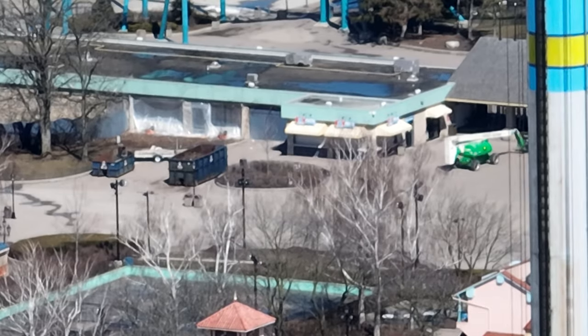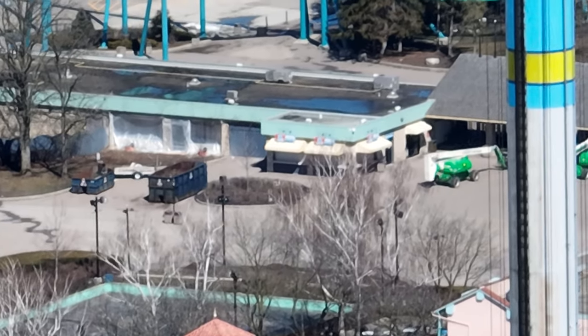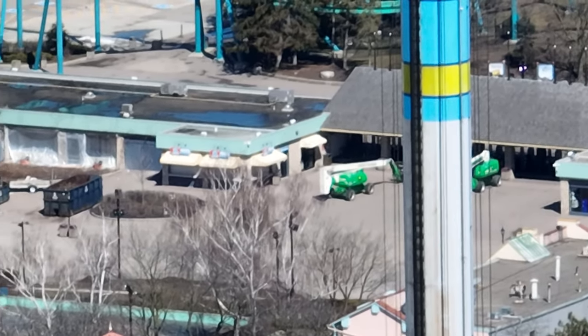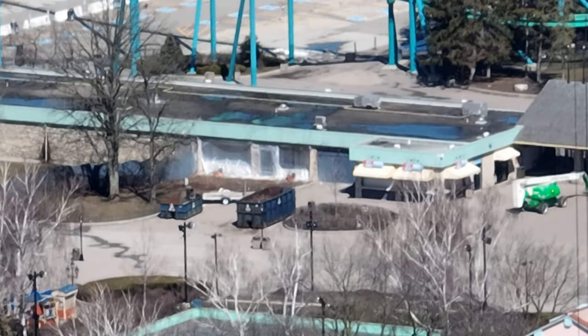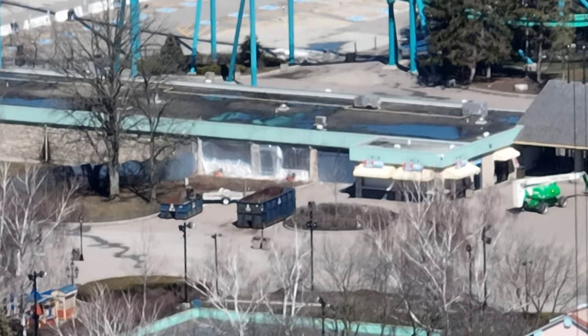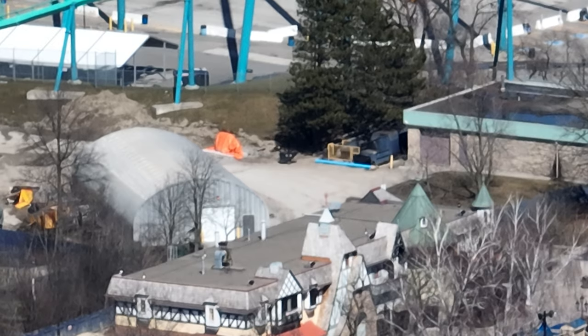Over at Front Gate, they're ripping the brick walls out and they have gutted that building. So for those of you that have been paying attention to our videos and watching our podcast, Canada's Wonderland has the highest pass base in the entire chain now. This season coming, I don't know why or what the reasoning is. I mean, it's obvious a lot of Canadians don't have money to travel, so a Wonderland season pass just makes sense for the family. They have an astronomical amount of season pass holders, so they are having to do a very last-minute renovation in order to help with guest flow coming into the park, okay?